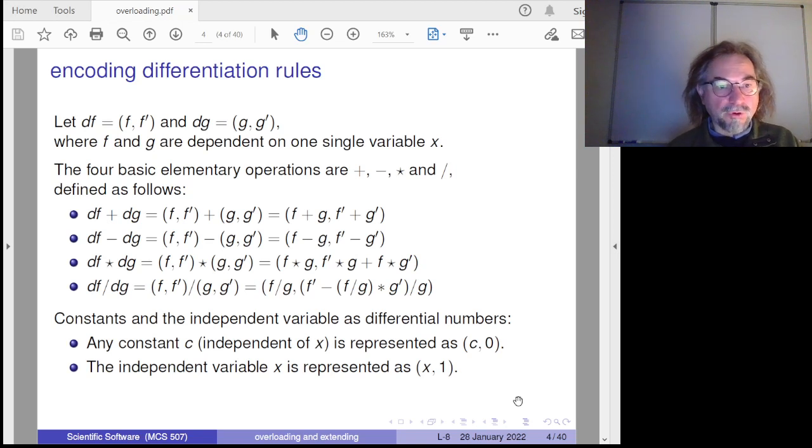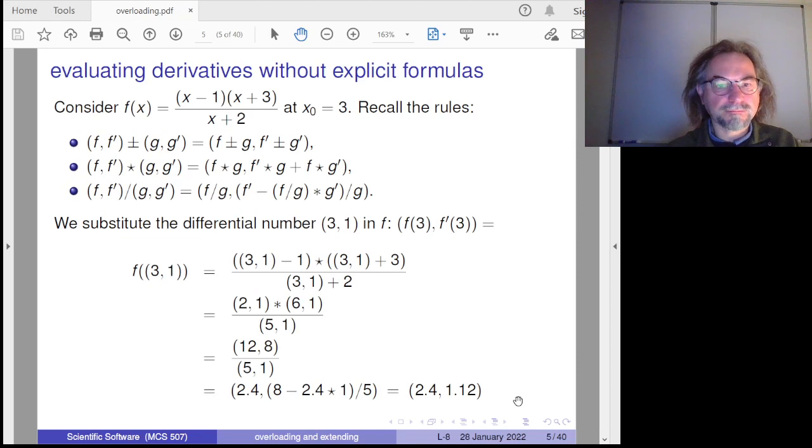Okay, so we have the basic elementary operations on the addition, the subtraction, the multiplication, and the division. And also we have the extra rules on a constant, so how a constant is represented and how we represent an independent variable. So we actually work symbolically with this independent variable, and we build expressions and at the same time evaluate them. Here is an example.